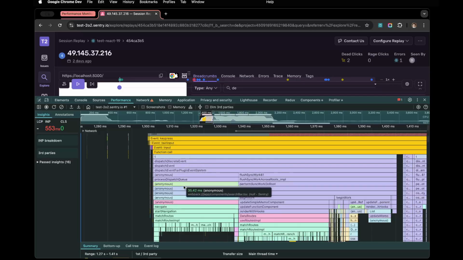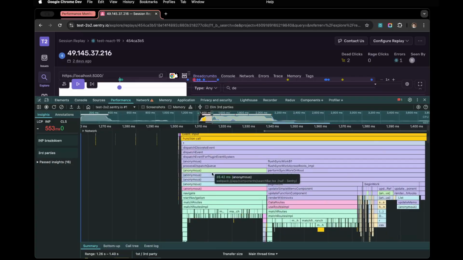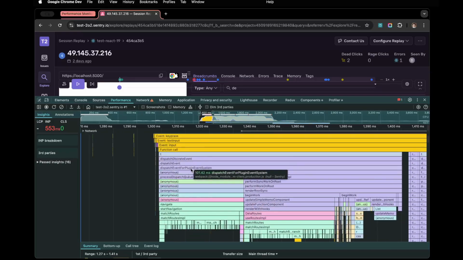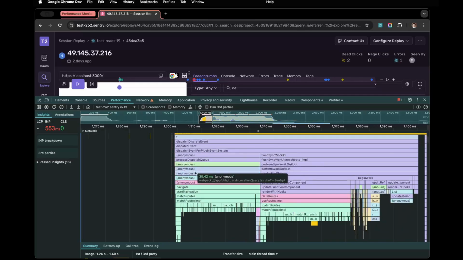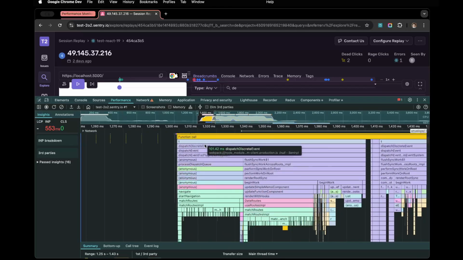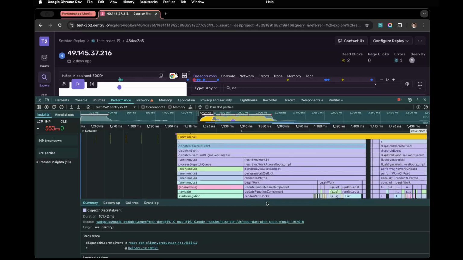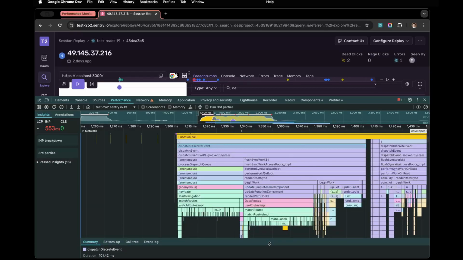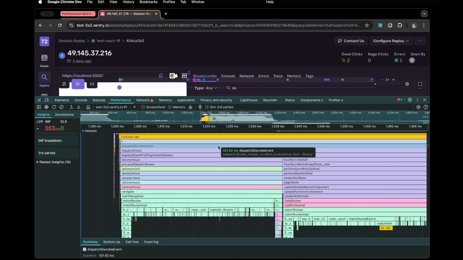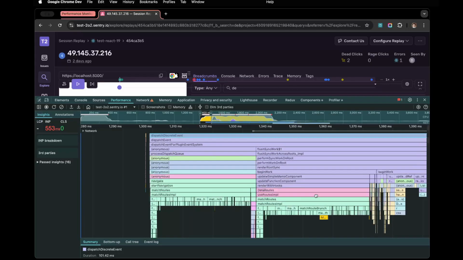Because this is a React app, it is quite obvious we're going to see it. But these functions from React DOM took 101 milliseconds. And the main reason why it took 101 milliseconds is because of the functions below.